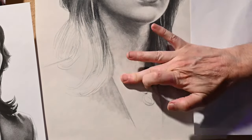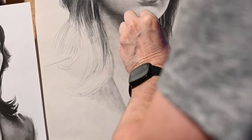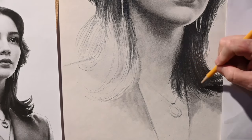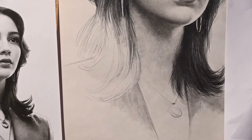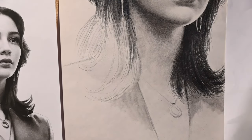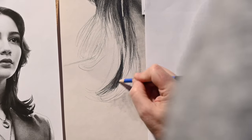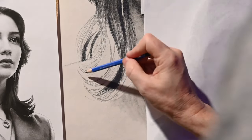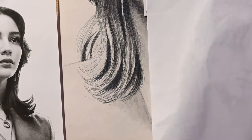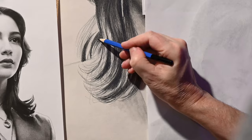I kept making mistakes and had to back myself up a bit. Since I did the face first, it's always hard to get into the neck area. I was still figuring it out and learning to draw hair — I really wanted to get some light highlights into the hair. I was trying to use a mechanical eraser I had just bought and never used, and it didn't work that well because this paper didn't erase well with it, probably because of the roughness — it was handling the lead really differently.